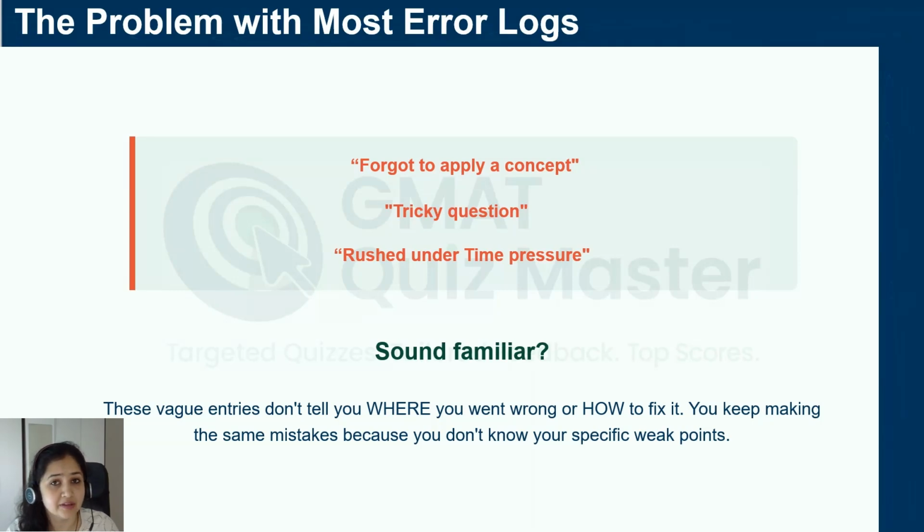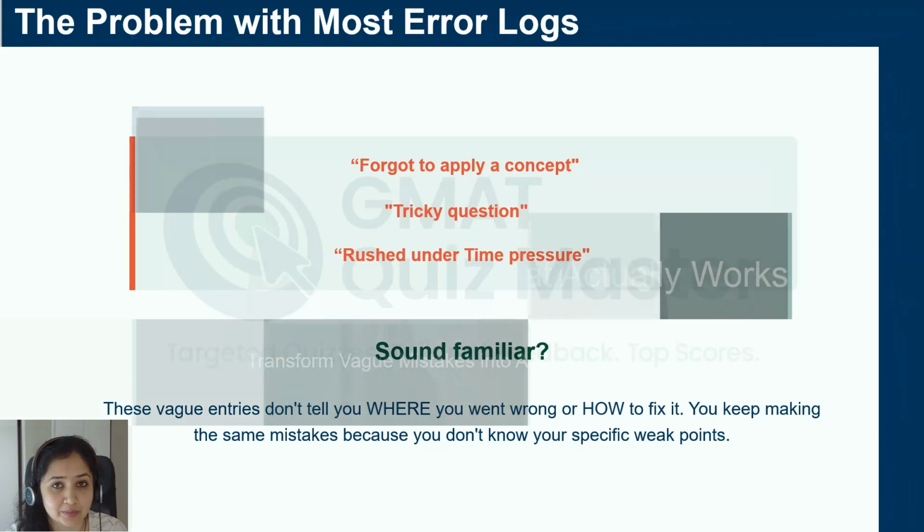Why? Because "I rushed under time pressure" does not tell you what exactly you are not doing efficiently and how you can fix it. If you are not updating your error log with the exact specific root cause behind each mistake, your error log is not going to help you.